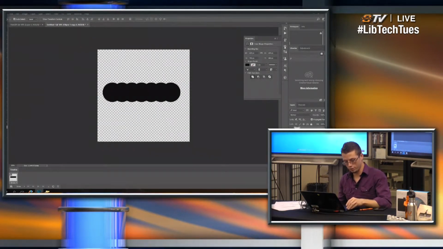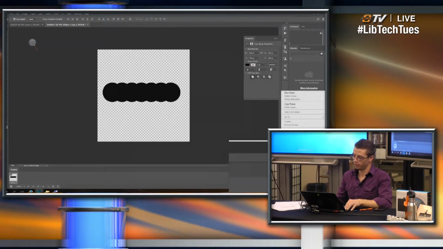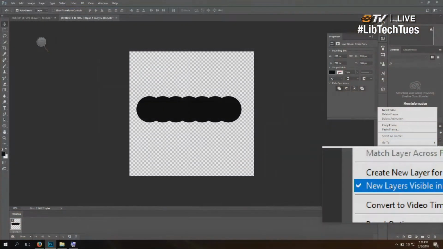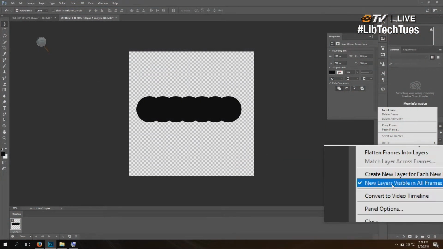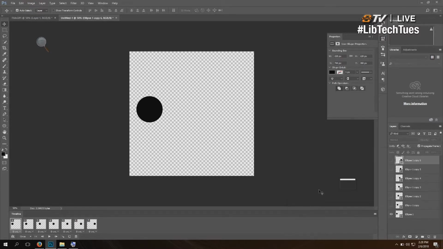To make it do something and animate it going across the screen now, there's this little icon right at the very bottom right of your screen. Looks like maybe a sandwich of some sort. You're going to click on that, and up here there's a button that says Make Frames from Layers. We're going to click that. And that automatically, as you will see, made a timeline of frames. Is everyone good? Has everyone got that?